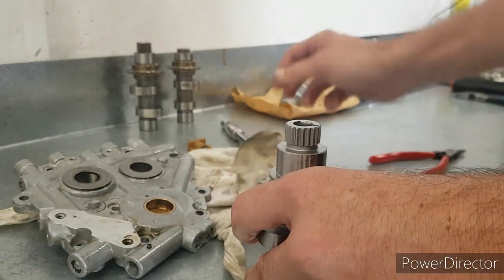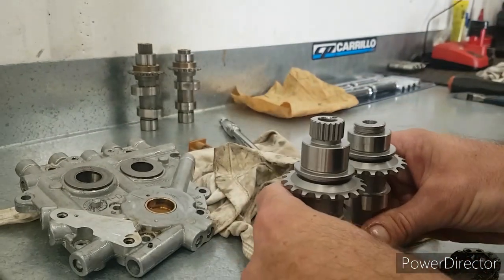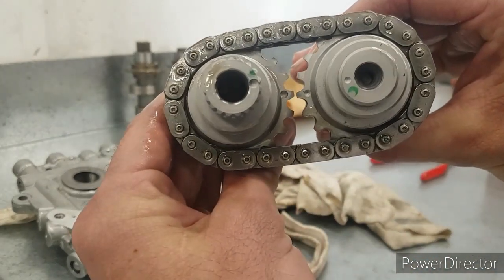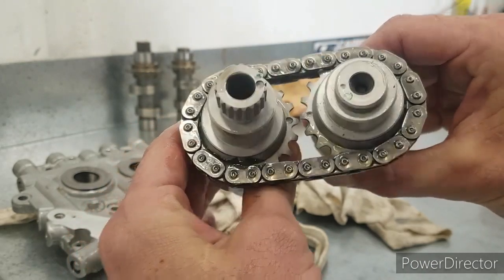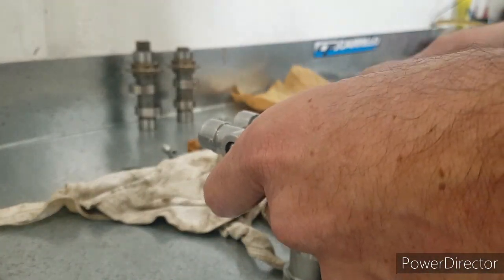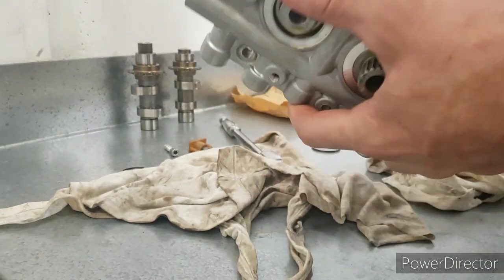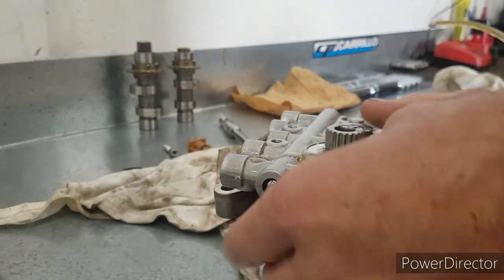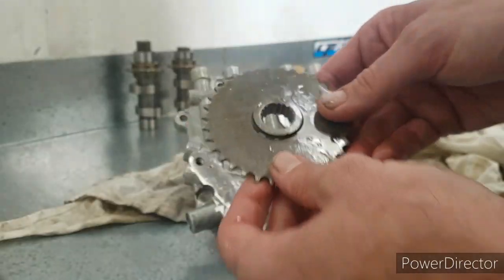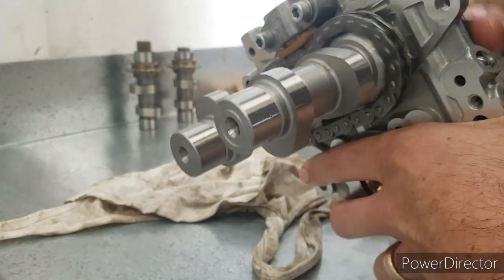Cam time — new cams. They have some timing marks on them. It's pretty easy to get right, you just line up the two dots on the gears there. Pretty straightforward — set them down, pop the chain on and just verify the timing. Once you've got the chain on you can see the timing is right because the two dots are lined up. You'll notice if it's out of tooth it'll be a mile out, so you can't really muck that up. Once you slip the cam plate back on, I like to just grab the drive sprocket and rotate the cams just to make sure everything's free and working as it should. You can see that it's all free, there's nothing binding.